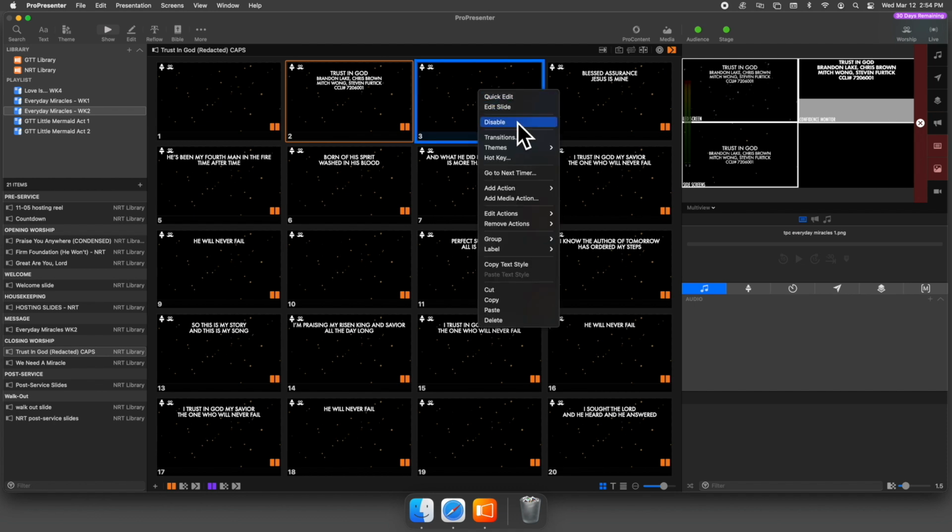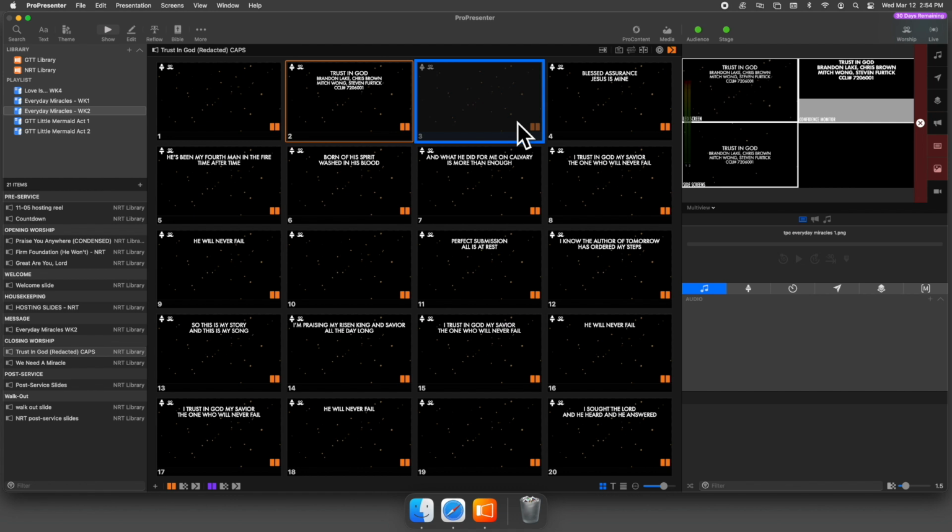We're gonna right click it and click disable, so it will skip over this if you're trying to go through this automatically with the keys or the spacebar or the arrows. Now if we click on the title slide, because this is disabled, we can see the title slide and the first line, even though it's not the one that is right next to it.